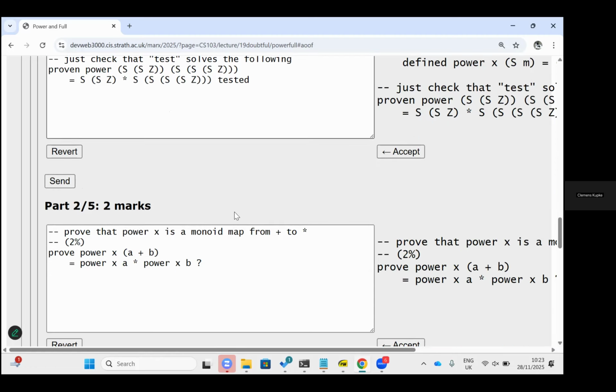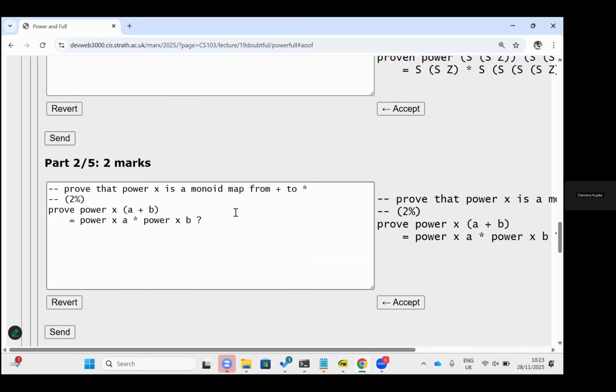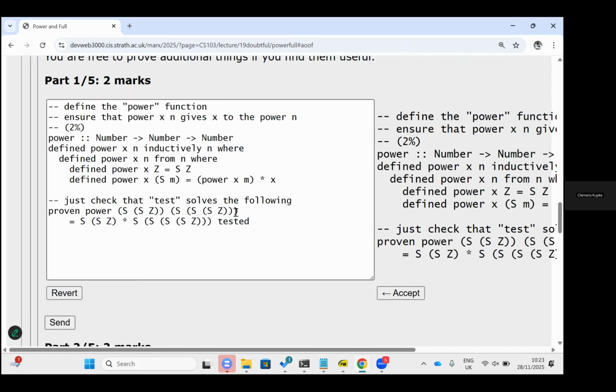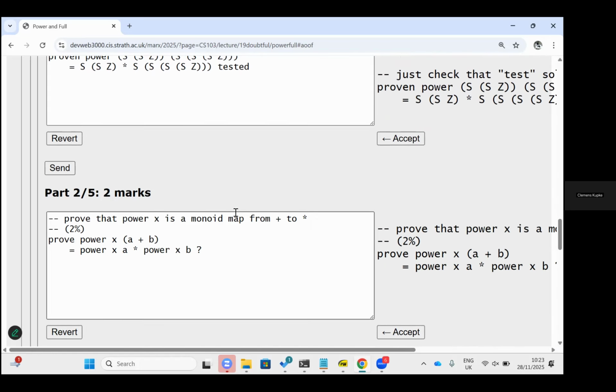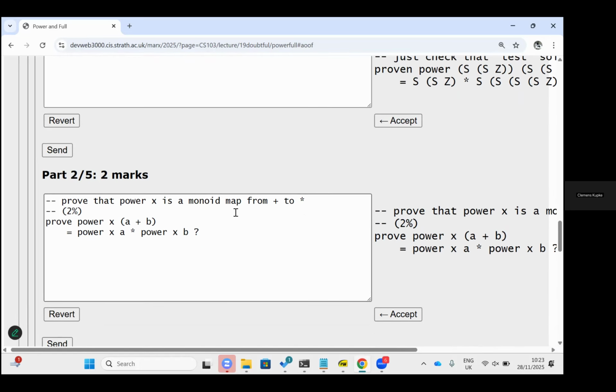Good. So this basically finishes this part of the test. And then you can move to the next question. I mean, you can move to the next question earlier already. I heartily recommend reading all the questions before doing any of them. So in particular, if you look at the last part of the question.